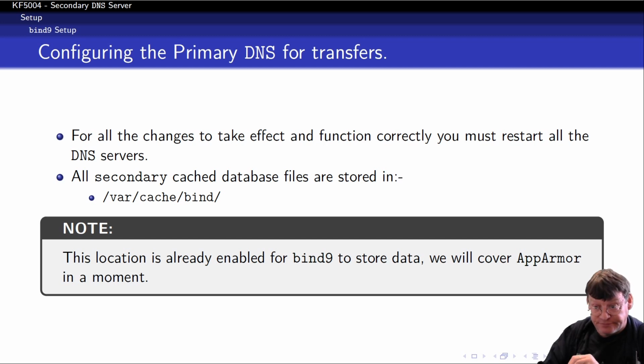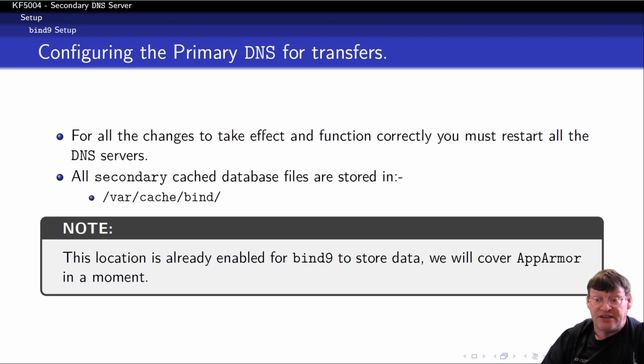Now, once we've got this all set up, what we have to do is restart all the servers. When we set it up, what we want to do is reset all of the time cycles, and the best way to do that is to restart the primary and then the two secondaries. What will then happen is when a secondary restarts, it will do a check-in, it will pull down and do an update test. So restart the primary server first to make sure everything works okay, restart the two secondary servers, and we're now ready to go, and that is now ready to actually be pushed out as a production infrastructure.